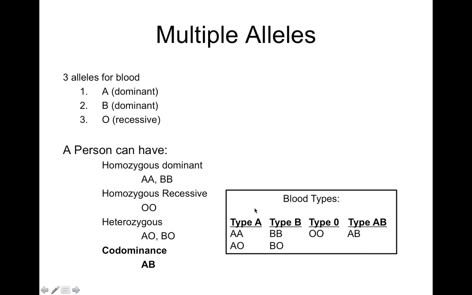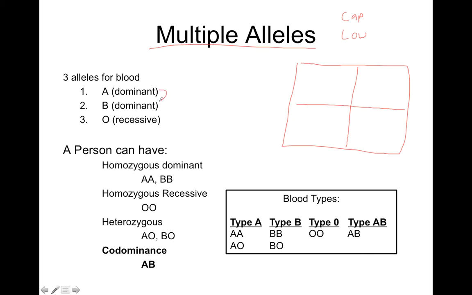Okay, our last one is called multiple alleles. Having multiple alleles, more than two, and trying to cross it on a Punnett square is almost impossible. There are no capital letters for dominant traits, and there are no lowercase letters for non-dominant traits, because with multiple alleles, multiple of them could be dominant. So our example is going to be blood type. Don't write anything down quite yet on your sheet. I gave you two examples that you're going to use to cross on your own, but I want you to take a look at this one first.